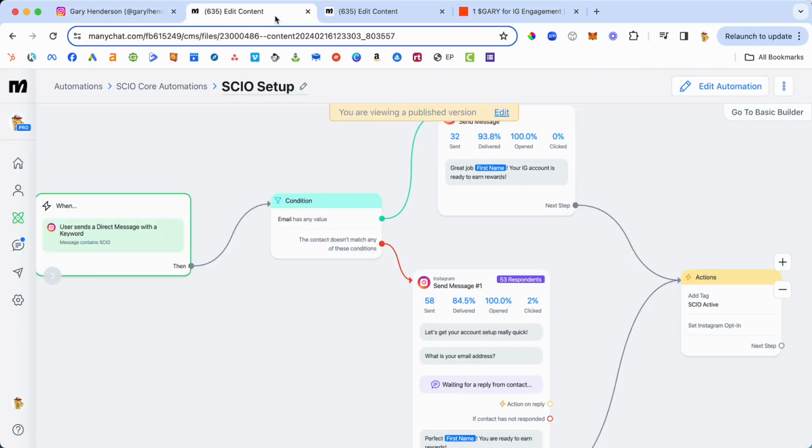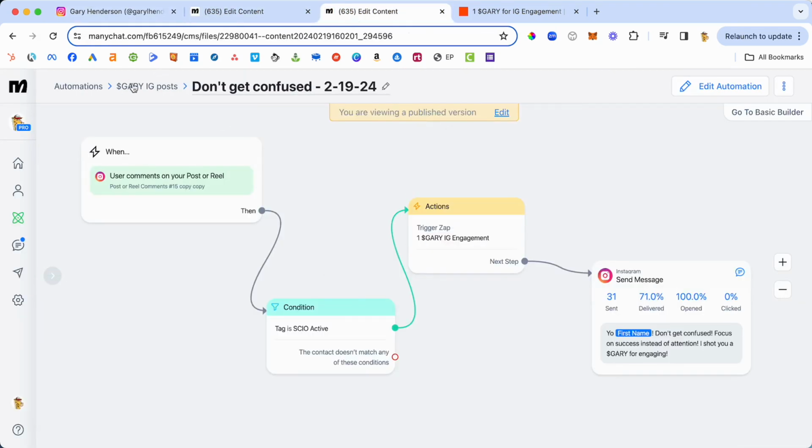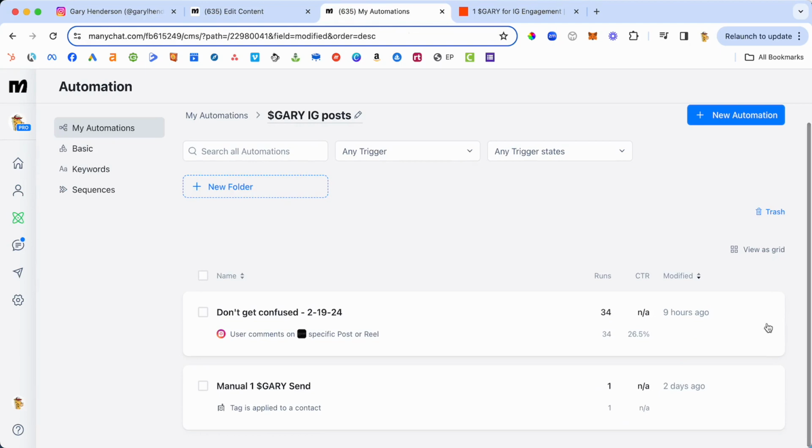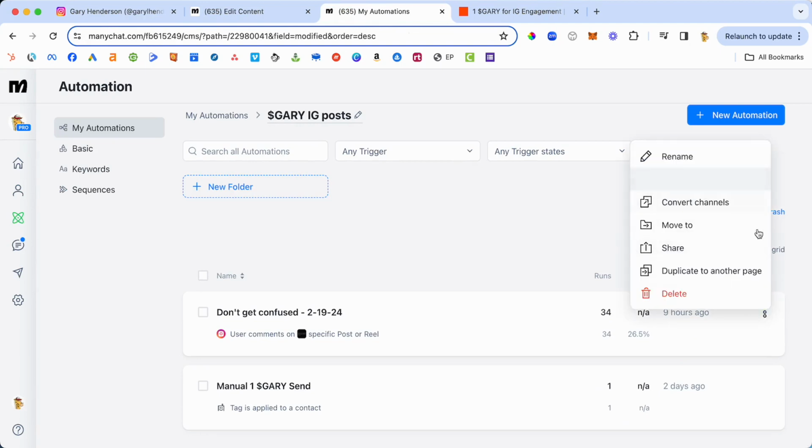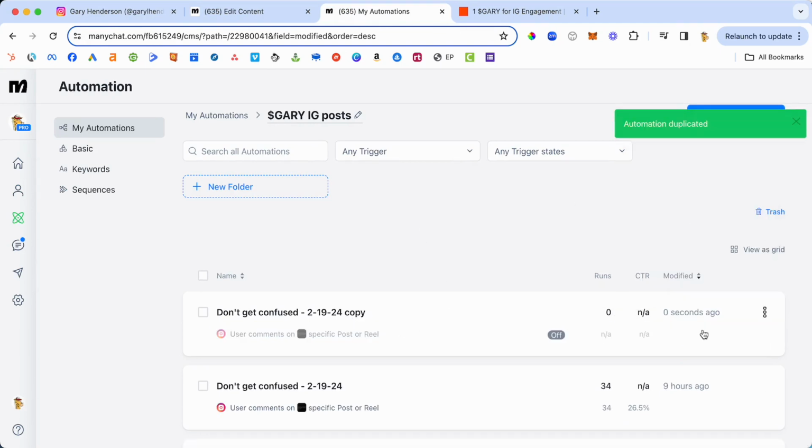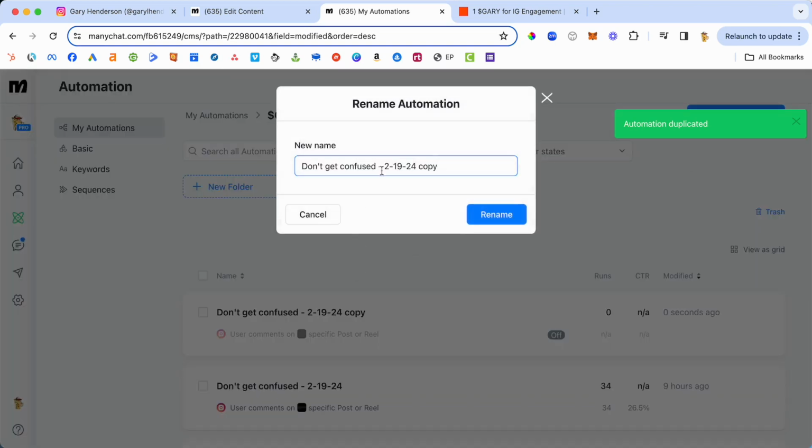Now I'm going to go through this and do it live with you. I'm going to go here. I'm going to go back right here, and I'm going to duplicate this. When I duplicate this, I'm going to rename it really quick just so I don't get confused. And I'm going to call it Marketing is a Contest Godin, because that's a Seth Godin quote. And I'm going to put today's date.